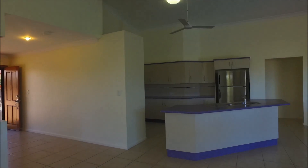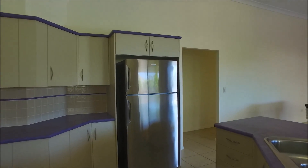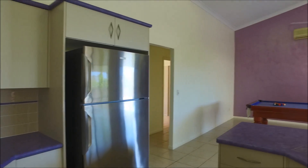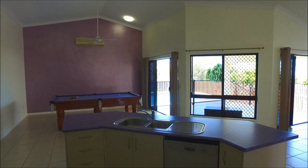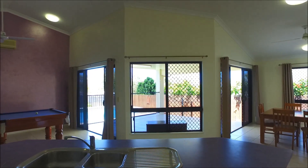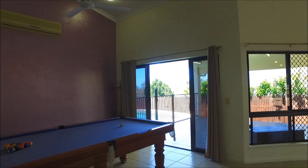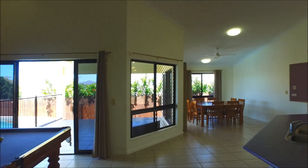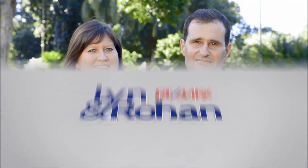We'll be doing open houses on this one. It's a great house in a great suburb — terrific size, very open plan, and these styles of homes are always popular in this suburb. We don't expect it to last, so if you'd like a look, please give us a call or send us an email. We can also do a private inspection outside of open house times. If you're looking to buy or planning to sell, give us a call today — we'd love to help you.